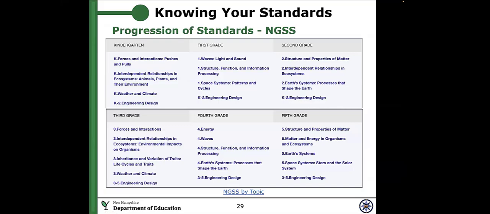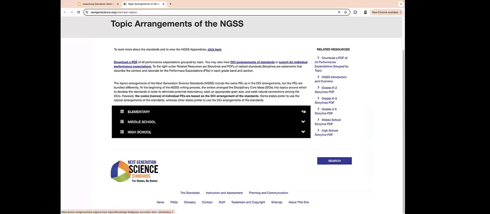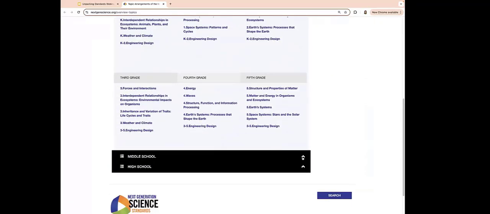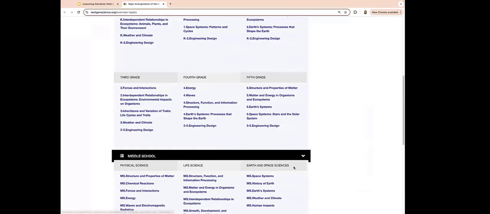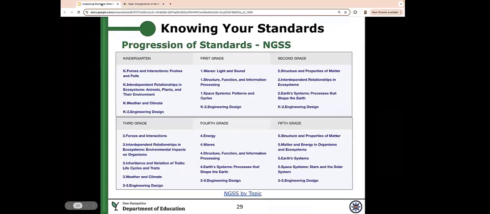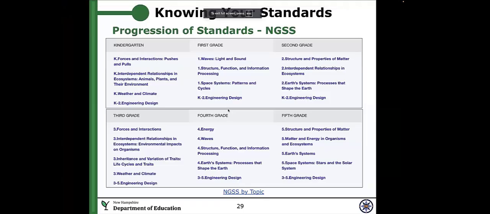And if you've only ever seen them on paper and you've never gone on the website to actually interact with them there, I recommend it, because then you can see a little bit more about where things come from, and you can get an idea for more of the progression of the standards and what disciplinary core ideas are the focus in each grade level. And that can especially help you to know where students are coming from, what kind of knowledge they could potentially be bringing with them from a prior grade.